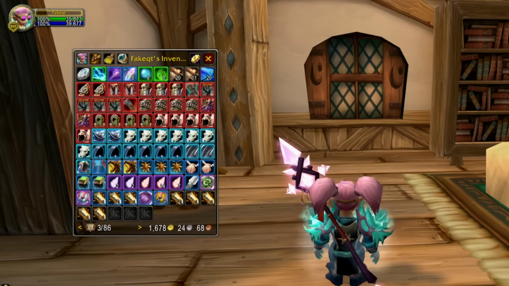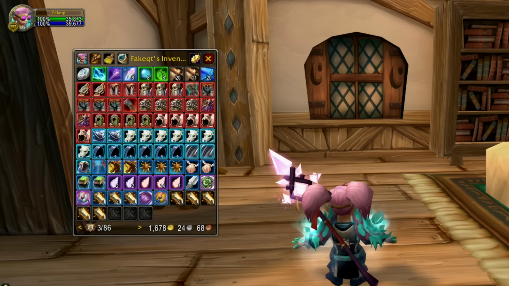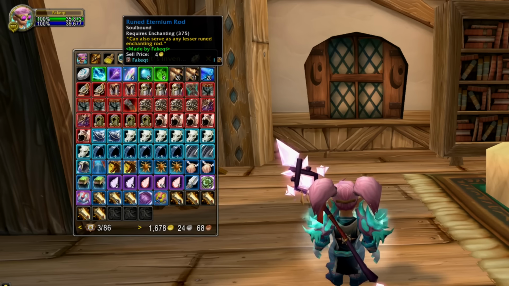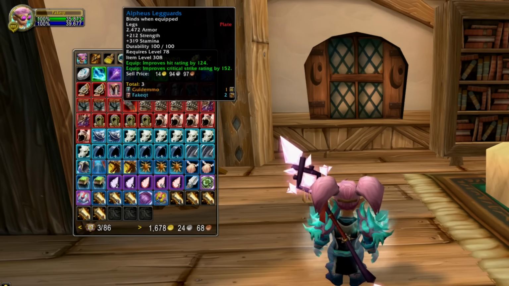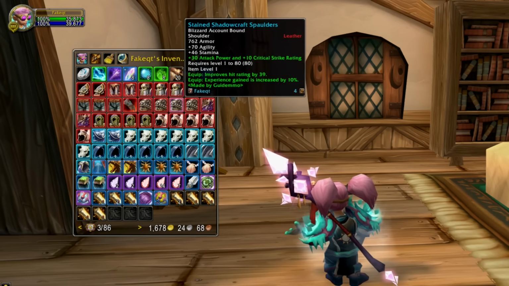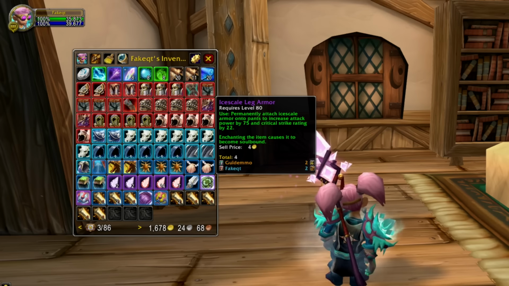The next one is called Bagnon, and instead of having 5 different bags, it's now opening as one big bag. You can easily see the quality of items as they will be marked with different colors. If it's red, you also won't be able to use these or equip them, where for example epics are going to be purple and rares blue.